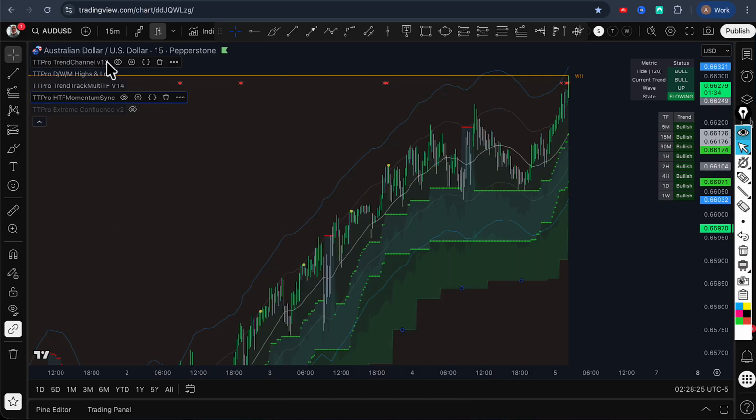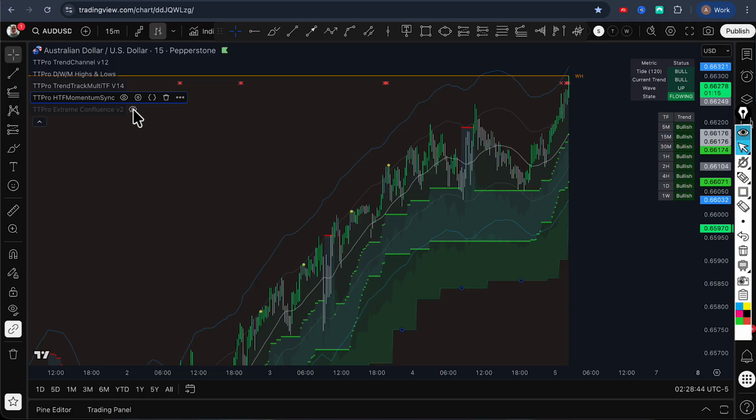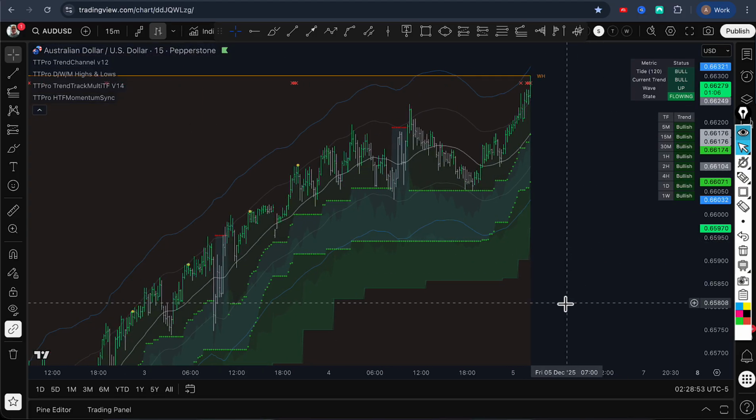This one here is actually, see the trend channel? We do have this blue line. You can see it on both sides. There's a blue line here as well. It's just a little bit faint. I need to talk to my developer and get him to set it up so we can darken it up. But if I click that, it'll give us the same blue line. So that's why I used extreme confluence. We don't use that anymore. We don't need it because we've got it with the rest of the indicators, right?